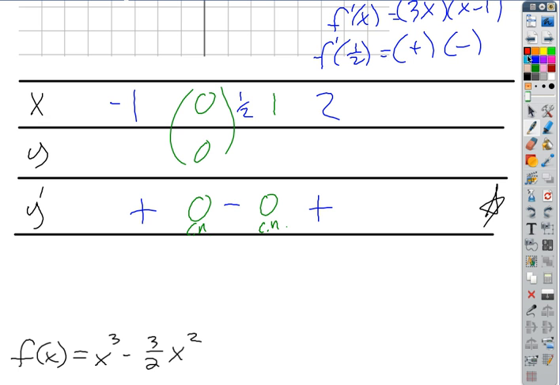We know that shape is like that, don't we? That's really handy. So we know that's what's going on at this point. Right here, we're going from negative to positive through a 0 derivative. So it's not a spiky one, it's a smooth one. It's a horizontal tangent. So we know it looks like that. If it's spiky, that means that it's undefined.